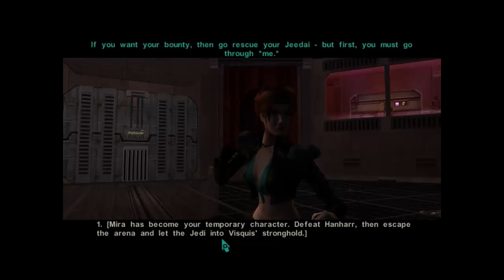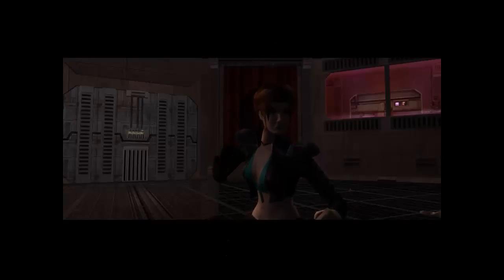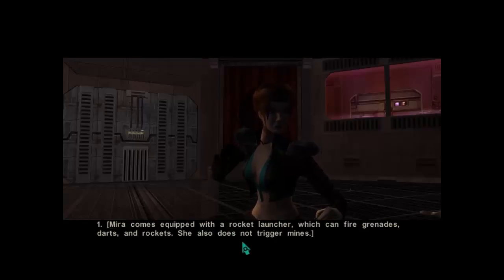Mira has become your temporary character. Defeat Han Ha, then escape the arena and let the Jedi into Visquis's stronghold. Okay, we need to open the door from the inside. Mira comes equipped with a rocket launcher, which can fire grenades, darts, and rockets. She also does not trigger mines. Wow.